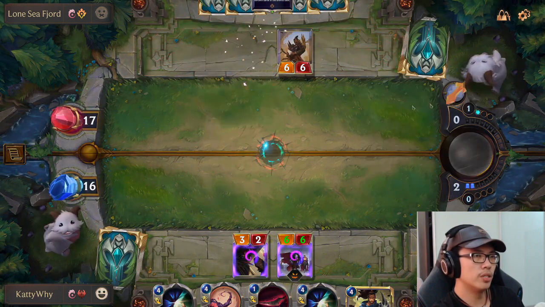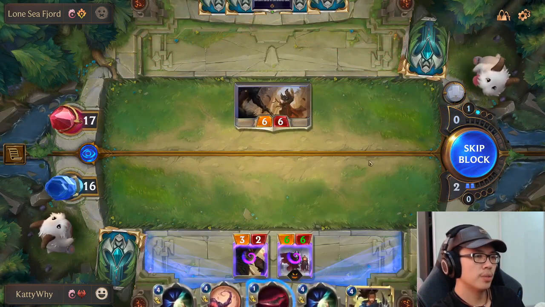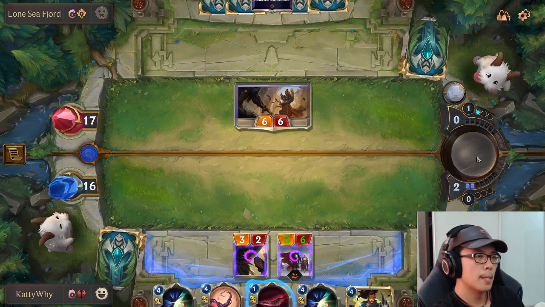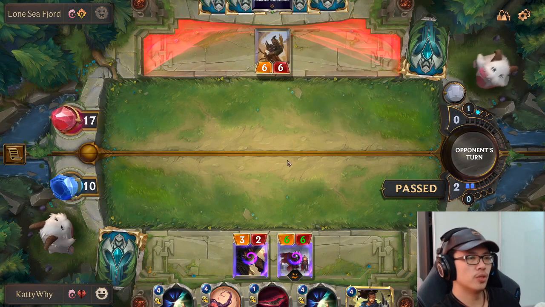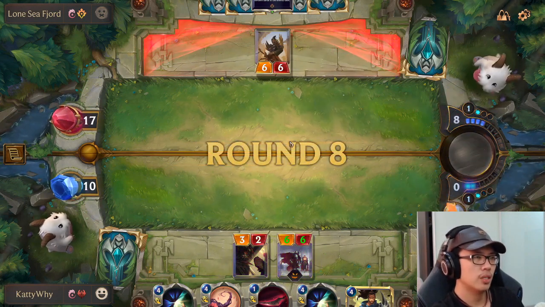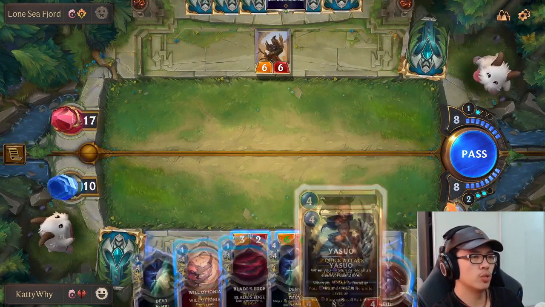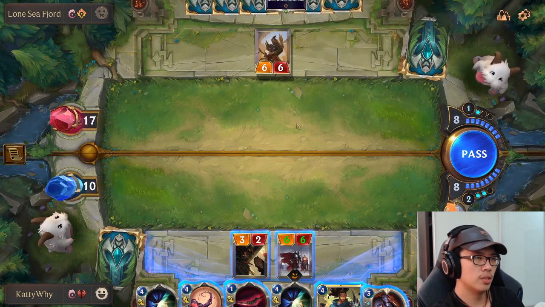Yone is really good in this deck. Yone is really good against all kinds of stall deck in Ionia. But running Yone and Yasuo feels really weird. That's just me. You can definitely run Yone in your Yasuo deck, for sure, because running Yone in your Yasuo relies too much on having Yasuo surviving on the board in order for Yasuo to be good, right?